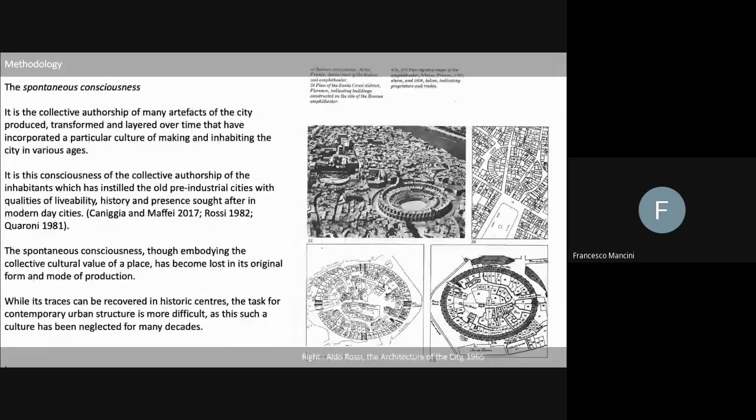So I will just touch upon a few points that have been mentioned by a number of theorists in this regard. Number one, the spontaneous consciousness. I think that this is a crucial point. The cities of the past were not just made through huge buildings like you see here, the amphitheater and Roman cities, but they were also the product of a collective, people who literally participated in building the city, acting by incremental stages, but equally responsible for the construction of the city as well as the big architects or the big projects that were held by the governments and the emperors of the time.